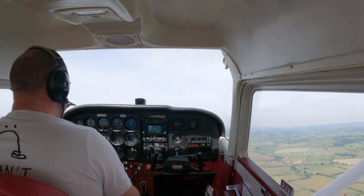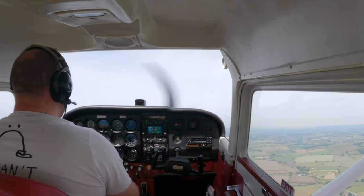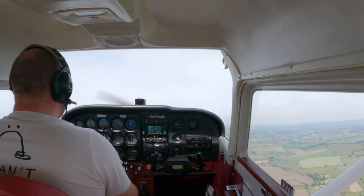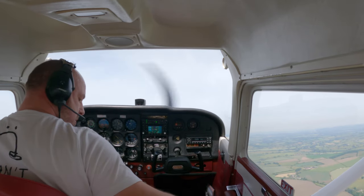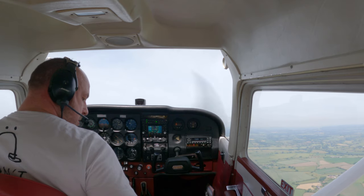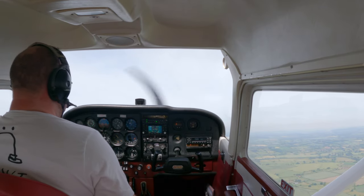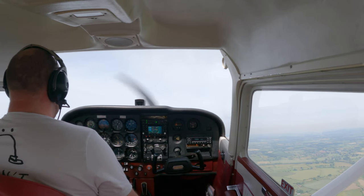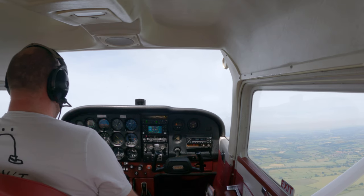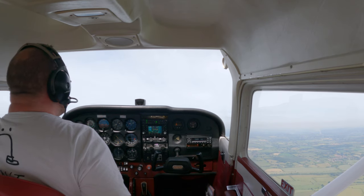Golf Papa Romeo Delta Hotel, are you a twin squirrel? Then request your POB, endurance and time en route. Twin squirrel, 1 POB, endurance 2 hours, flight 30 minutes. And where did you say this private site was? Leighton Buzzard. Golf Delta Hotel, would you want to depart via Heli South? Gloucester Tower, Golf Oscar November Echo Tango, Apron Alpha, QNH 1022, request taxi. Golf Oscar November Echo Tango, Gloucester Tower, taxi Apron Alpha 2. Golf Delta Hotel, QNH 1022. Golf Delta Hotel, via Heli South, standard helicopter departure to the southeast, clear for takeoff. Wind is calm.